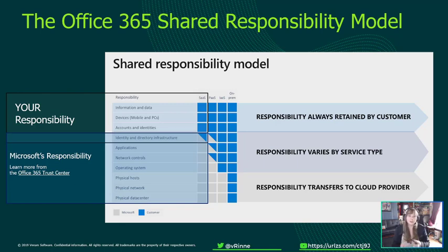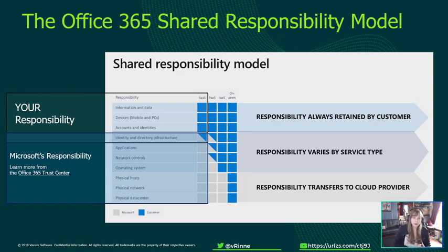Now, you split the responsibility for identifying those users. You're responsible for your end user being able to identify themselves, and Microsoft's responsible for making sure that infrastructure is available to authenticate with. From there, they protect the underlying application like Exchange or SharePoint and the access to OneDrive.